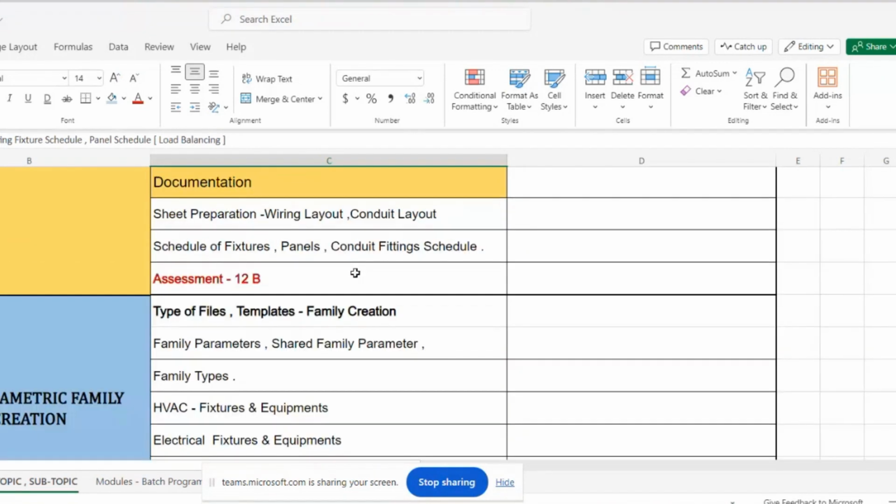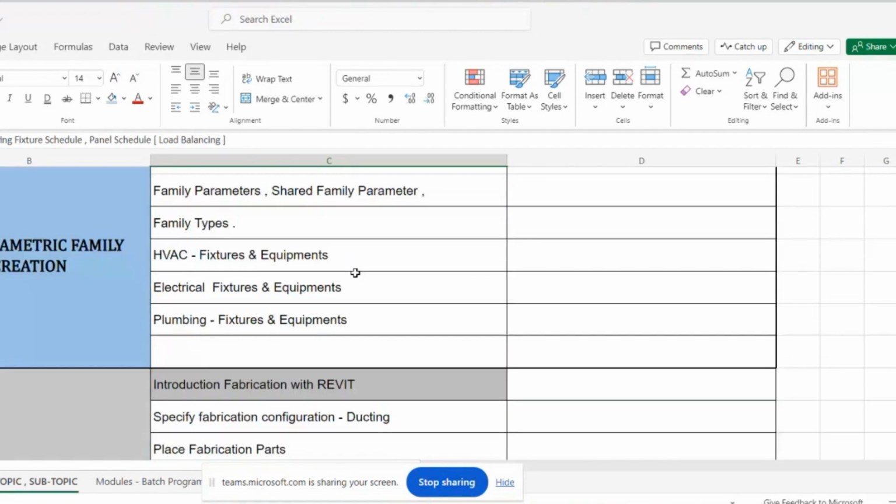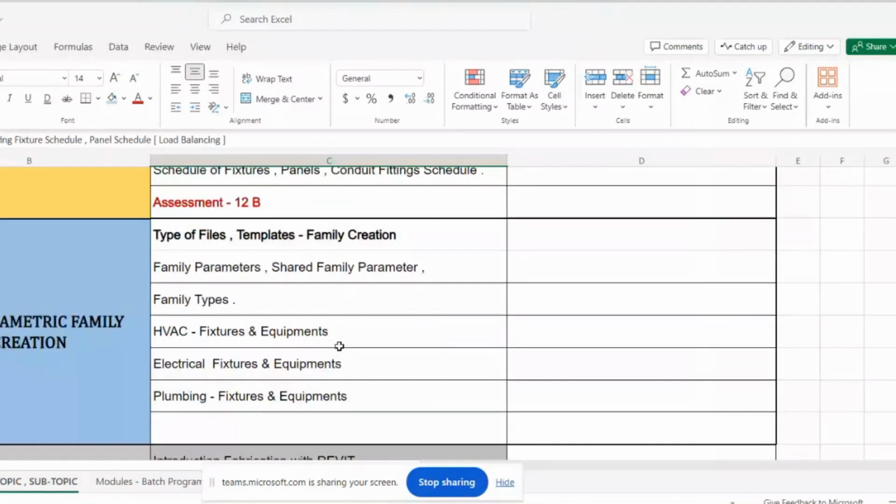Then family creation, you will be learning how to create families. Nowadays many Revit family models are already available, with some companies offering them.